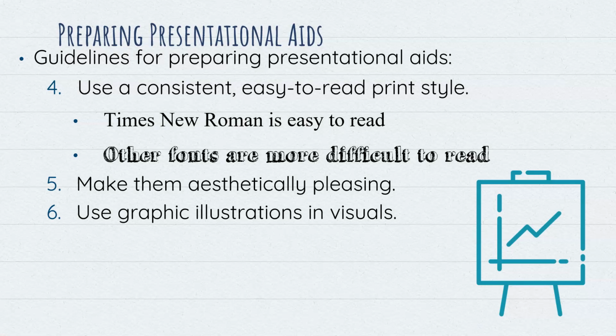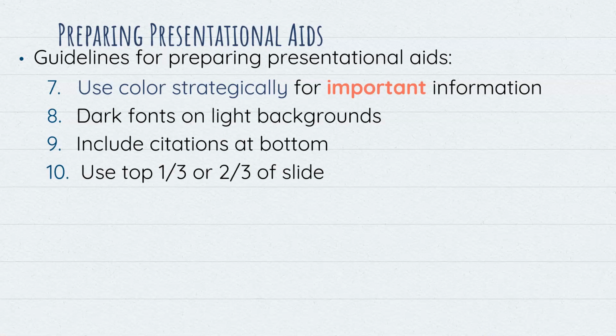Speaking of fonts, make sure that it's easy to read. Times New Roman, compare that with this other font. Everybody in the room needs to be able to read the key words that you have on your slide very quickly. If you have a particular statistic, for example, that you want to call out and make sure that people remember, that might be something that you put in color to draw attention to it.